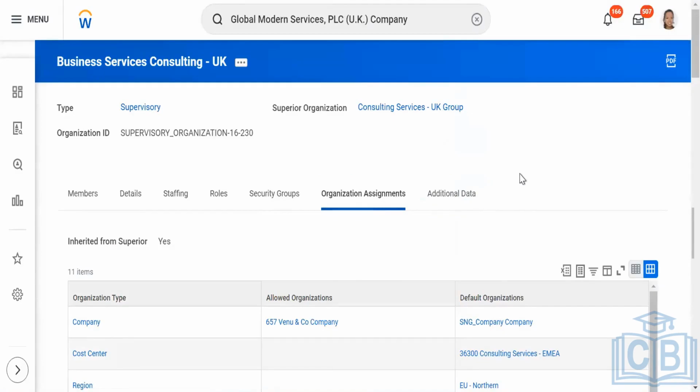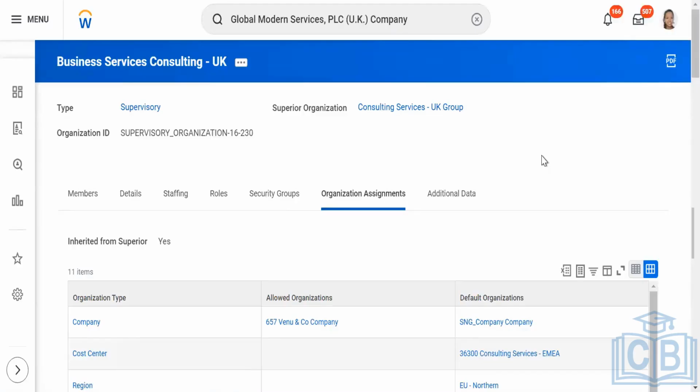We have to make sure that there is a position, that there is a location in London, and you have to keep the job requisition. First is the position, second is the job requisition.